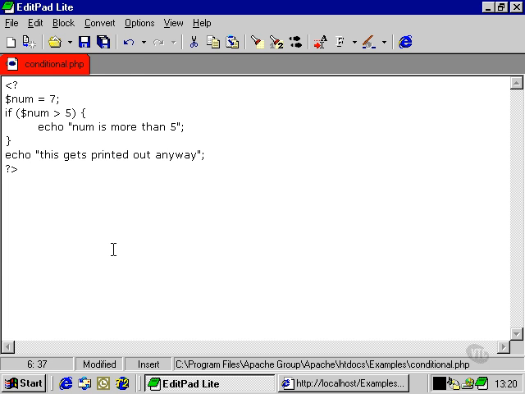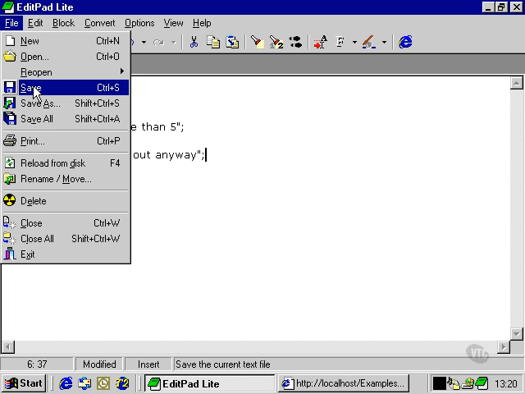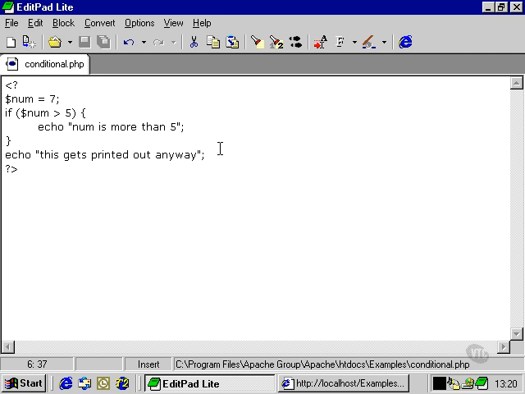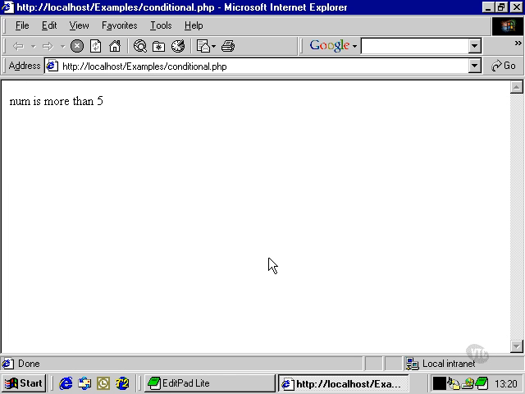So in this example, let's say the condition wasn't true. Let's say num was 2. We'll save that again. And let's take a look at what happens here. As we can see, this gets printed out anyway, is the only text that's echoed to the browser.